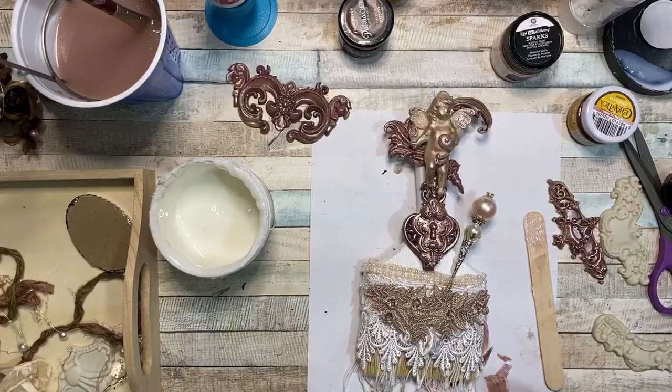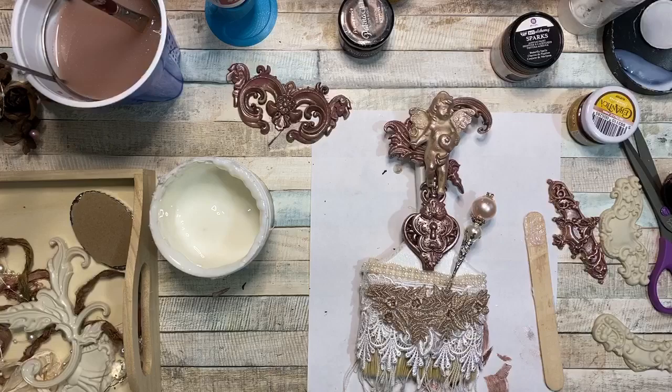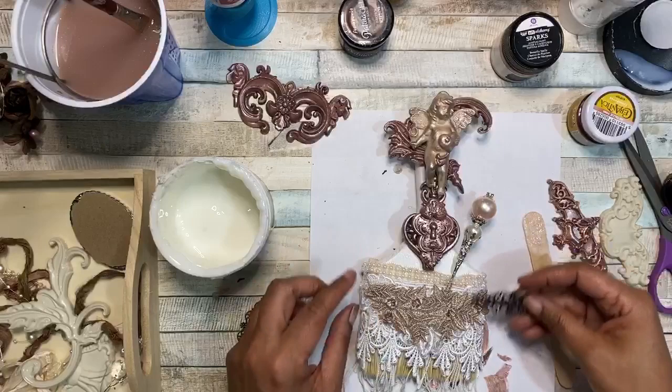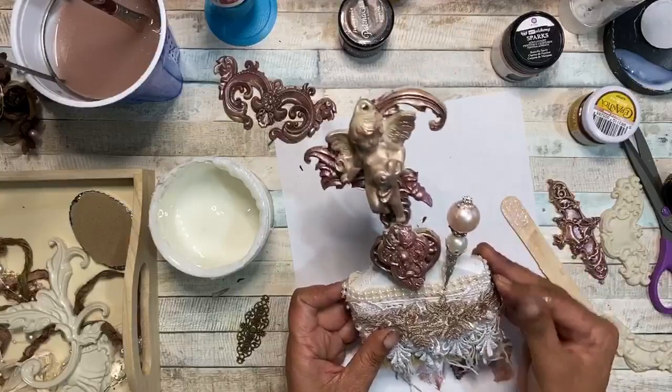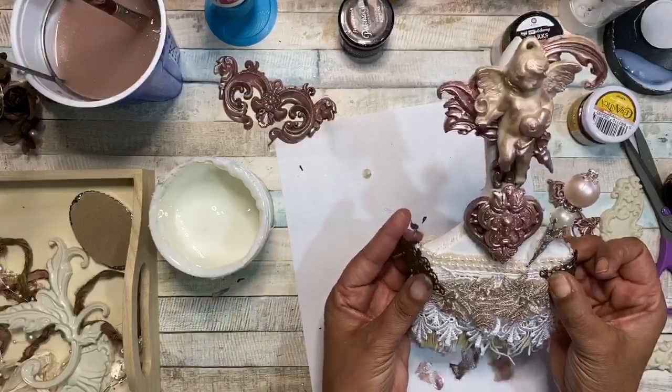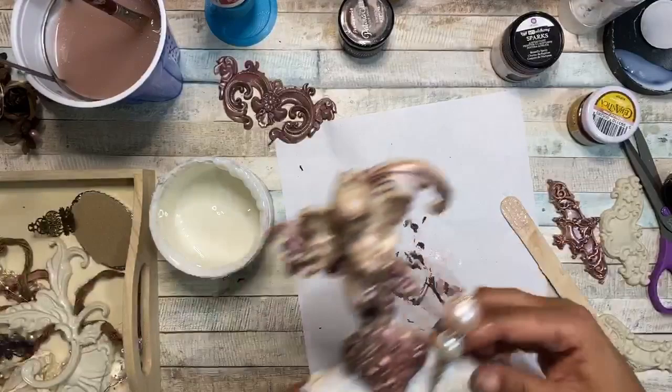Then the next thing I want to do is, if you're ever looking for metal embellishments, again, these I get from ksvu.net. And I was thinking of putting them around here, but I don't know how that's going to look. And they are very bendable, so you can just bend them all around. I'm still not sold on this, so we'll see. No, I'm not sold on that, so let's put that away.